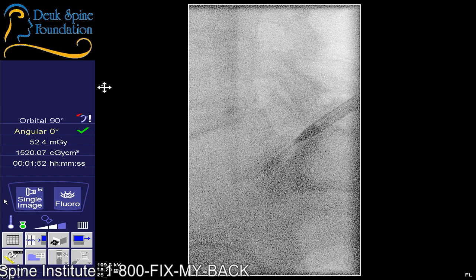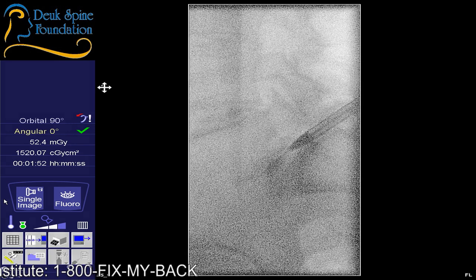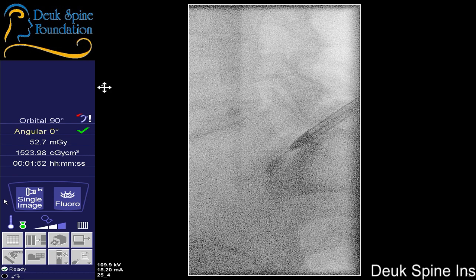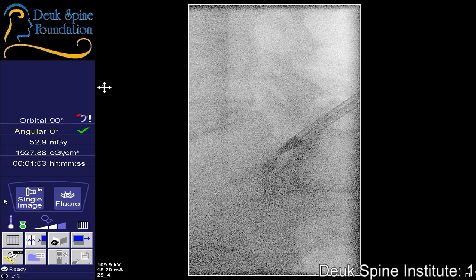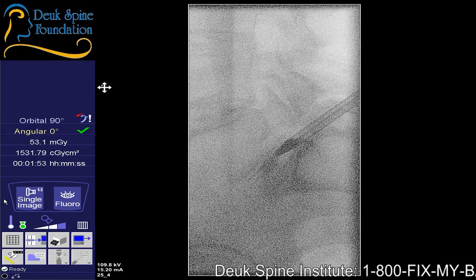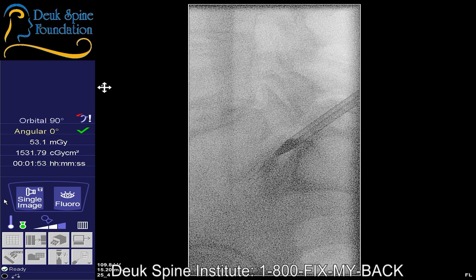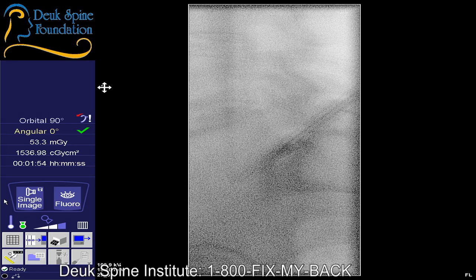This is definitely the hardest level to get to. Normally, and honestly, we have a very nice patient, so I don't want to say anything, but this is a challenge. I mean, really a challenge, even for someone like me who's done 1,000. I rarely have given up on a level because it's not safe to do, and I just can't access it, but we're really lucky that we got into this level. I was very concerned at one point that we weren't going to make it.